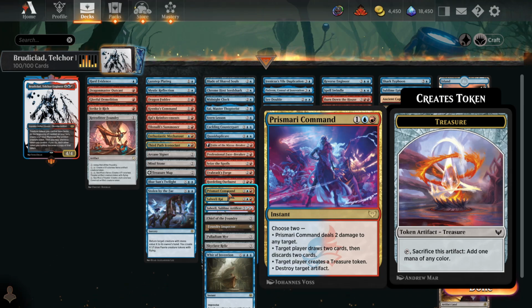I'm not the most competitive player in that way, but the interaction that I do run tends to work really well with the deck's themes and synergies, and Prismari Command certainly does, because it's interaction that we can use while also creating a treasure token. So we can blow up an artifact, make a treasure, or do 2 damage to any creature or planeswalker and make a treasure. So pretty nice for that.